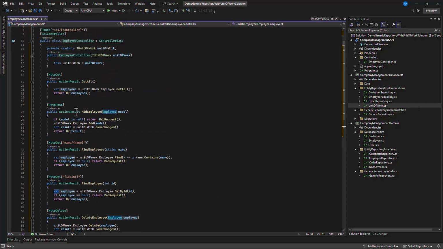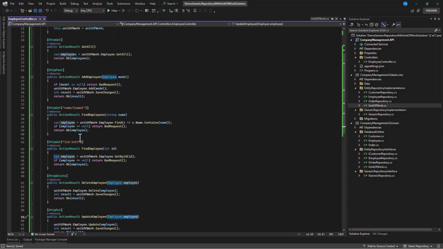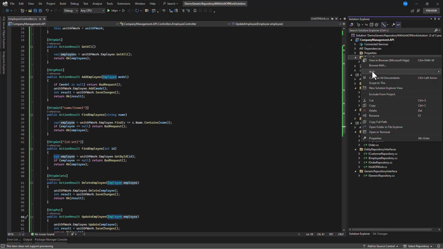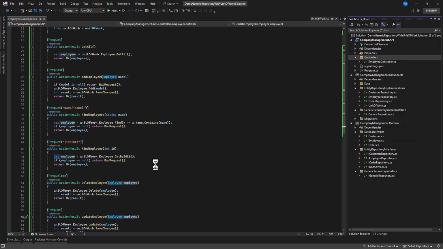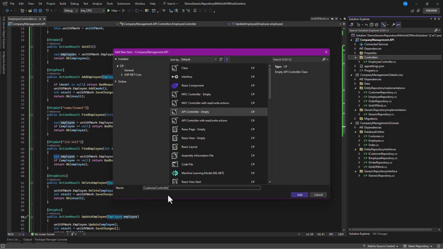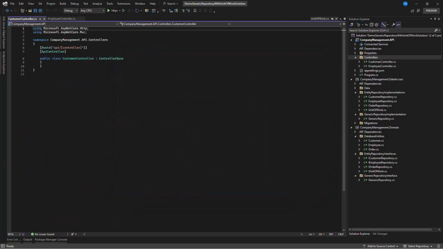So that is a way to create this employee controller. Let's add one more controller and see by creating this customer controller. So we go back to the same controller. Let's right click and I'll add a new one. And now here it is, the customers controller. With the same customer controller, we're going to do the same thing. I can just make a copy of this so we can quickly run through.